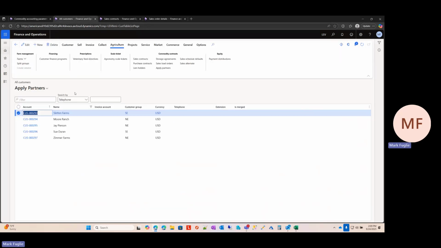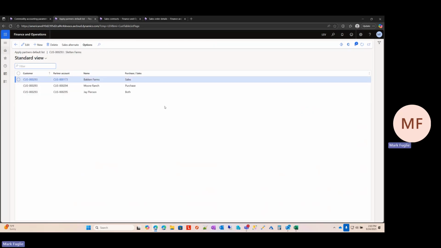First thing to take a look at is the setup. There's a customer here that we've set up some applied partners on. This applied partners screen is also used for inbound, for the purchase contract applied partners.